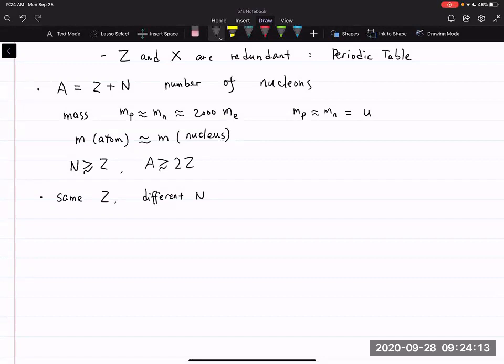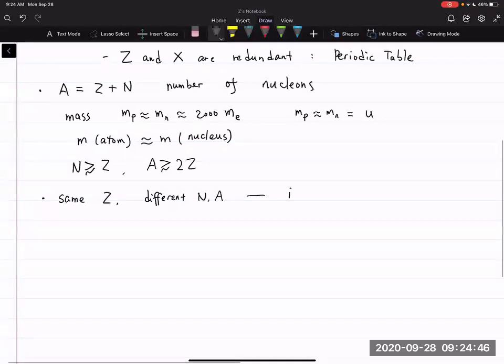I won't add much here because indeed they are going to affect the behavior of electrons a little bit, not completely irrelevant, but the effect is oftentimes very, very small. Then we forget about the effect of neutrons on the chemical properties of the element. So for a series of elements, you have the same number of protons, different N. If they have a different N, then they're going to have a different A. And we call them the isotope.